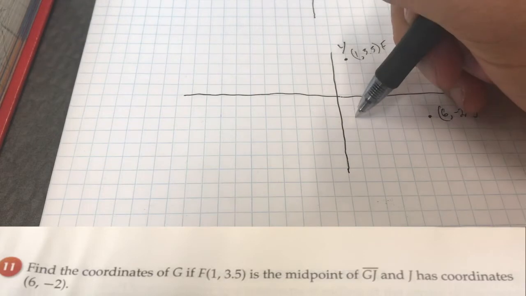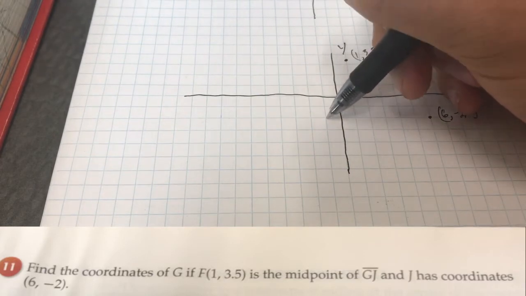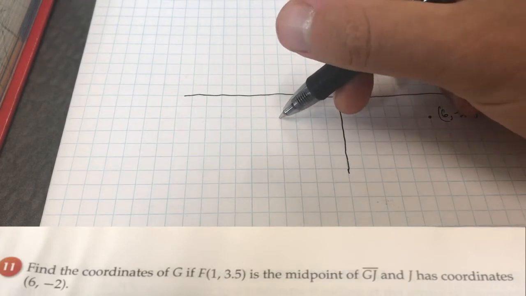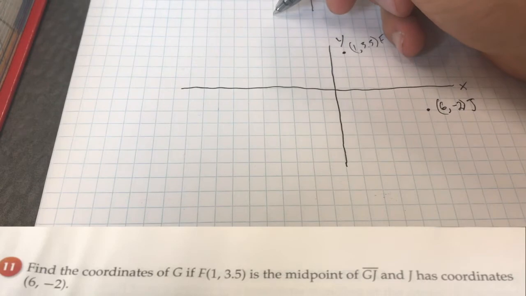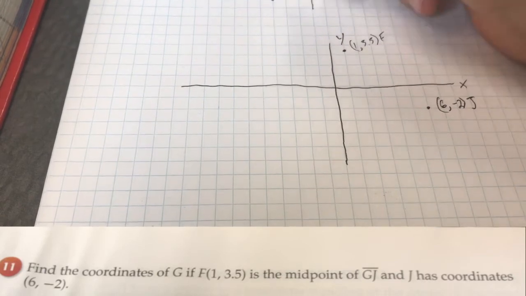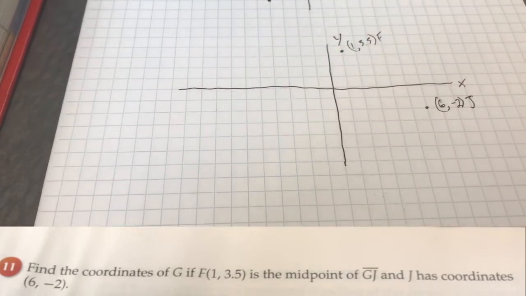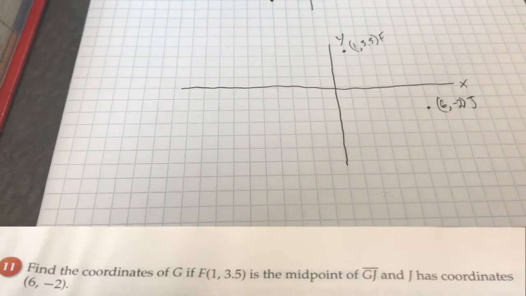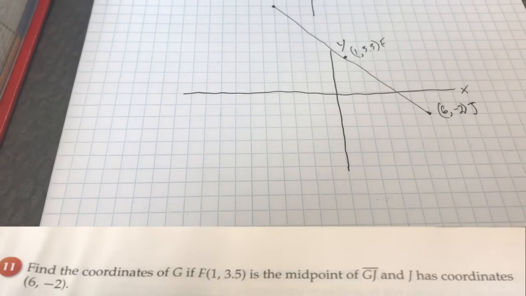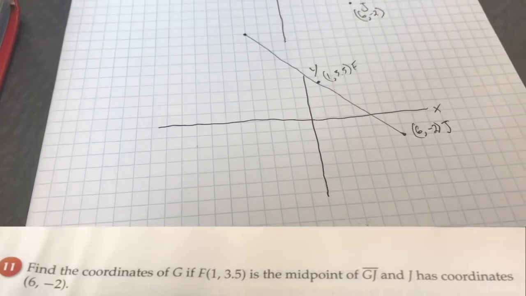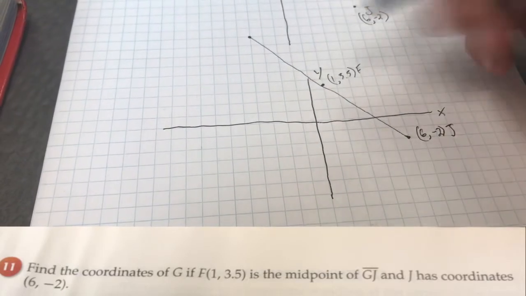So I could go 5 and then go 5 more. 1, 2, 3, 4, 5. So we know it's gonna be up there. And then 5.5, so 1/2. 1, 2, 3, 4, 5. So if we take a look at this, I have a ruler. Looks like a straight line to me. I'm using one hand, that's why it came out a little funky. All right, so there's my point up there.